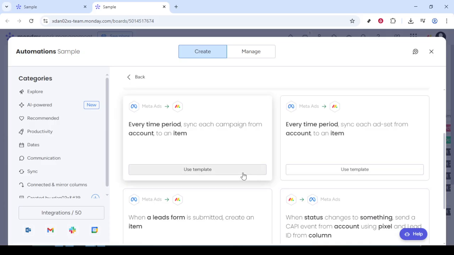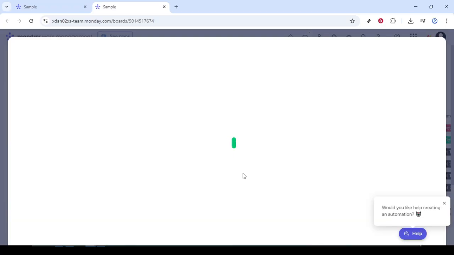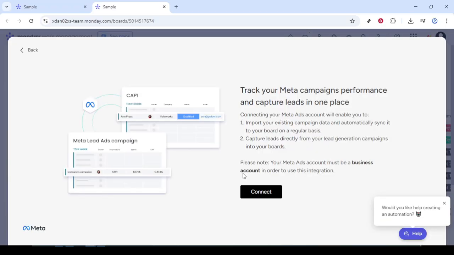Ensure you select the one that best fits your needs, as this will directly impact how data syncs between Facebook and Monday.com. Once you've landed on the ideal template, confidently hit Use Template. This action essentially locks in your choice, gearing up both platforms to sync congruently. Finally, click on Connect. This critical step establishes the connection, finalizing the process of linking Facebook with your Monday.com board.